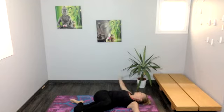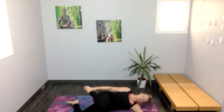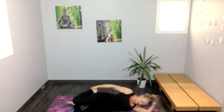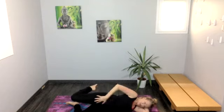Now we're going to roll all the way to our left-hand side. So you just lift your right arm, then grab your right ankle and push the right knee behind you to stretch the quadriceps. That's it. Good. If you push the knee behind, you even get into some of the hip flexors.